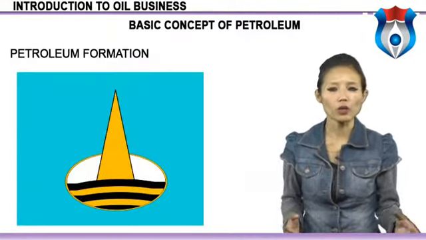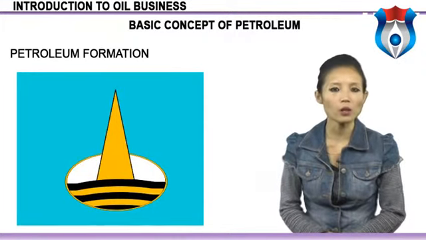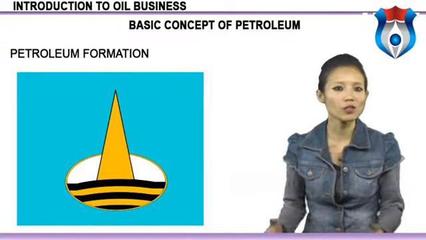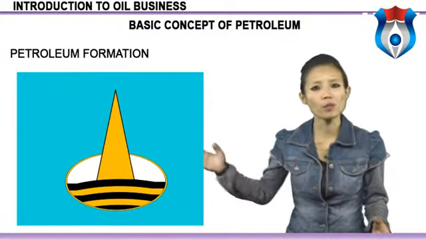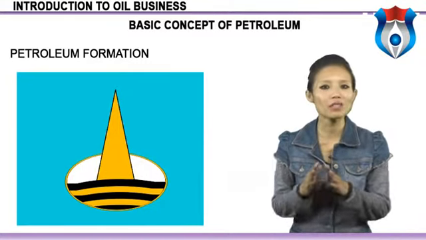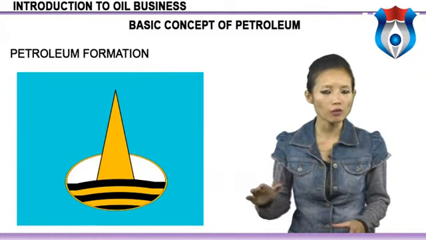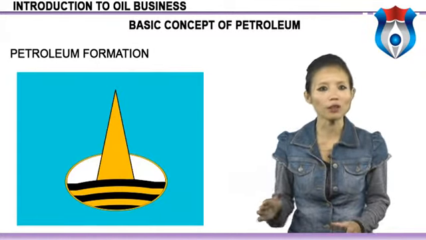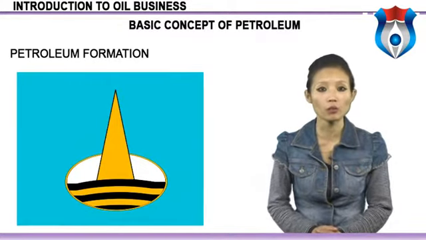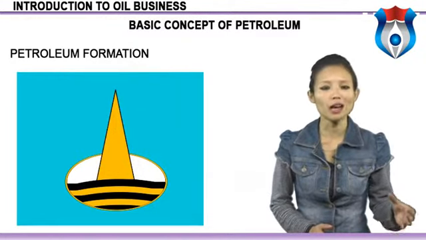Petroleum formation. Petroleum forms by the breaking down of the large molecules of fats, oils and waxes that contributed to the formation of kerosene. This process began millions of years ago when small marine organisms were abundant in the seas. As marine life died, it settled at the sea bottom and became buried in layers of clay, silt and sand. The gradual decay by the effect of heat and pressure resulted in the formation of hundreds of compounds. Because petroleum is a fluid, it is able to migrate through the earth as it forms.